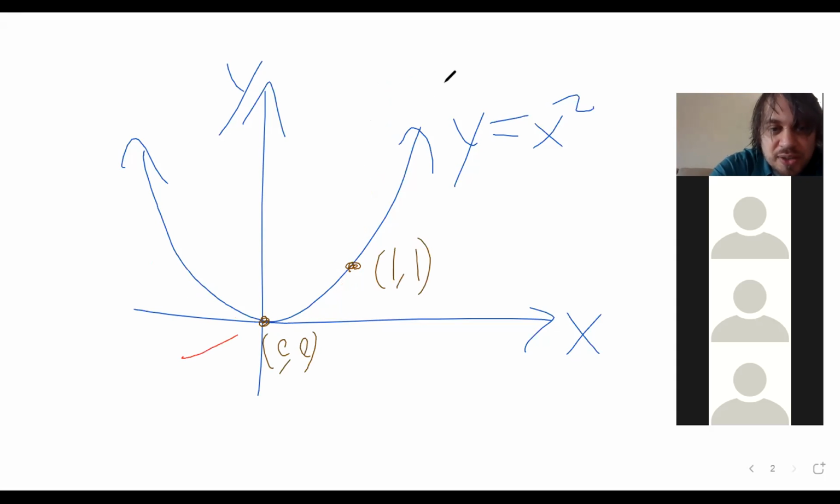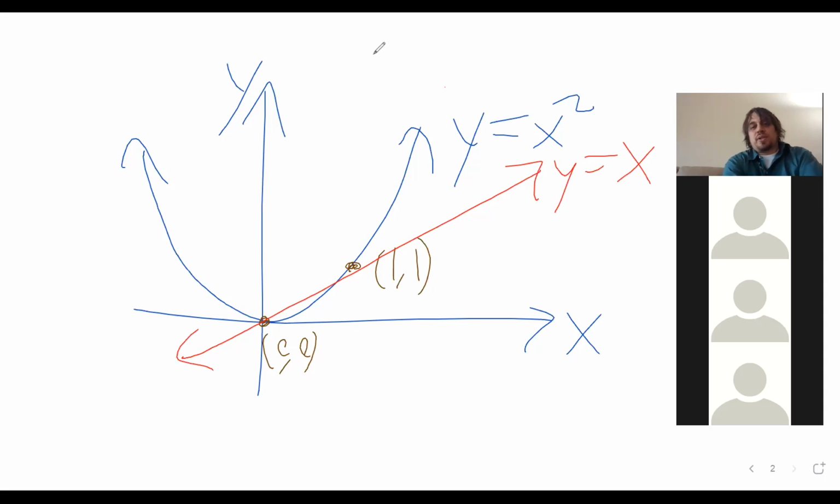Okay, so y equals x. Okay, this is y equals x. So you have y equals x squared in the blue graph, you have y equals x, the red graph, and you want to find the area bounded by those two regions. And so the space you want to find is this space here, bounded by y equals x squared and y equals x in purple there.